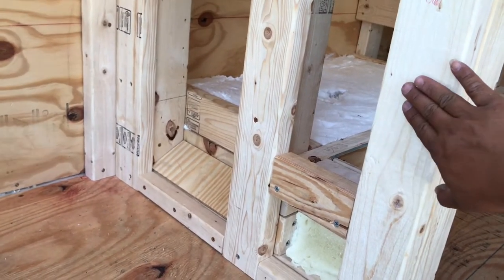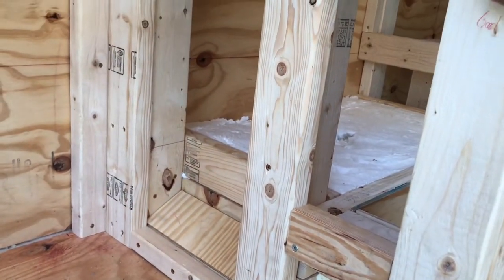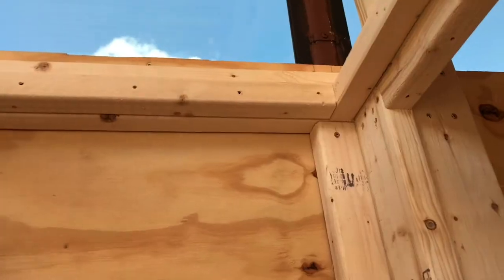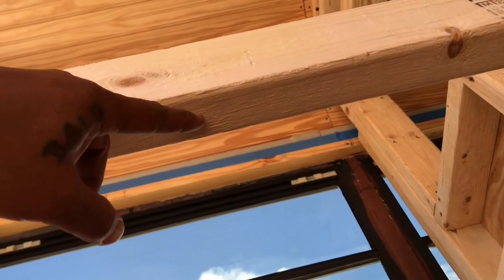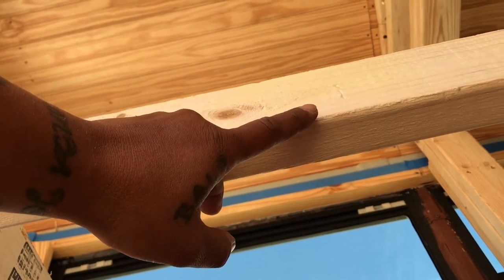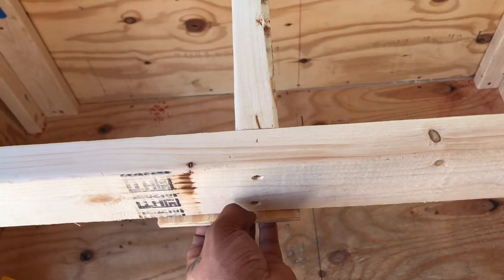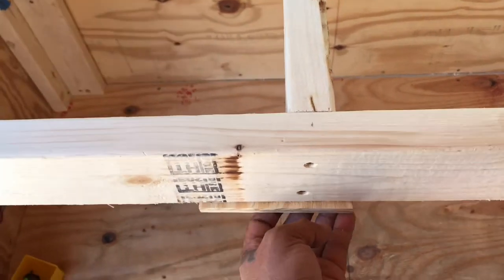When I put my quarter-inch board here, without these pieces in place I would have air pockets, seams, and draft. So that's why I put these blocks there — not just for an anchor point, but to close off the seal. When I put my board on, it will actually attach that piece and this one. Now when I do this piece, I'm going to come out about a quarter to maybe three-eighths of an inch so that I have a lip for my board. The reason I want that lip is so when I drop in my middle piece, when it sits on here, that'll give it another seal. I might even put some very thin weather stripping so once it sits down it basically snugs in and seals.